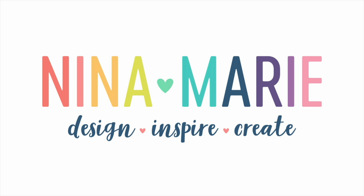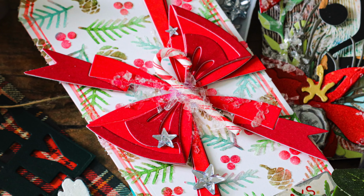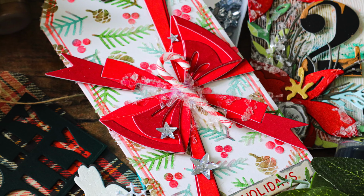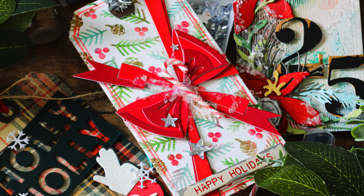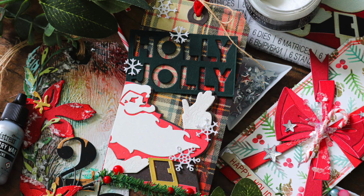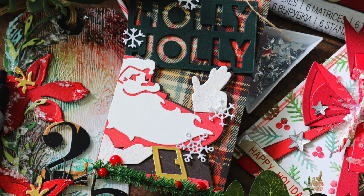Thanks for joining me today for a very special Christmas project to share with you, featuring 3 different tag ideas using Tim Holtz's new Christmas die release. I'm going to be using a bunch of different dies from Tim Holtz's latest Christmas die collection with Sizzix, and I'm going to show you how I made 3 very large giant tags that are perfect for adding to your gifts this holiday season. So hopefully this will spark some ideas for you.